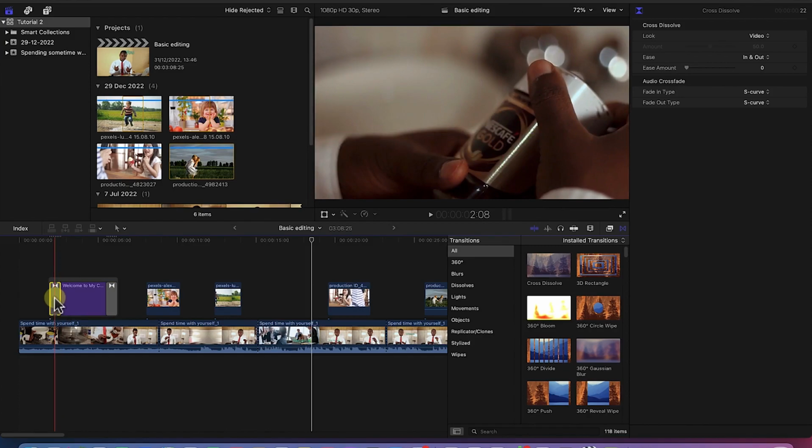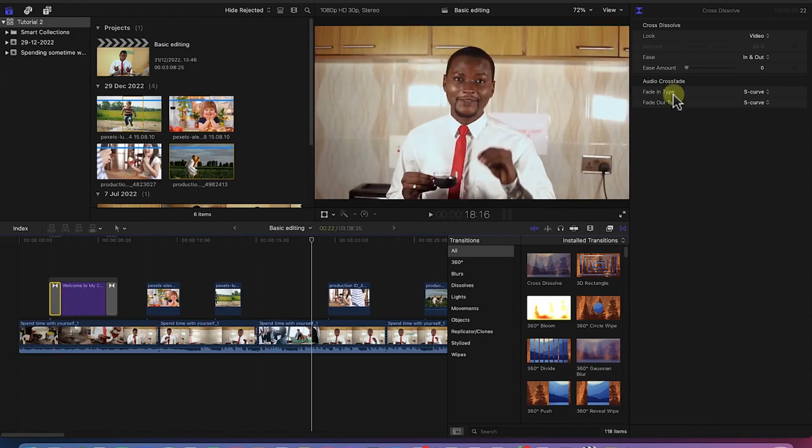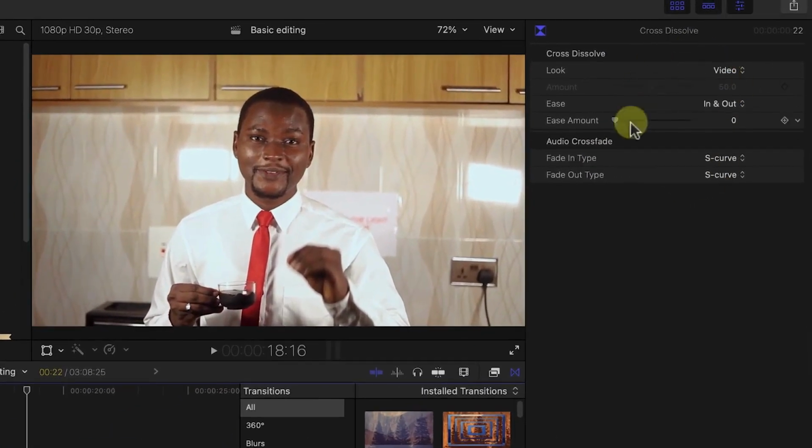As soon as you select a given transition effect, you can have the transition effect properties over here, like the ease in and out. Do you want to increase it or decrease it? You can do that all from here. How does it ease in and out? You can select, and then you can vary along the look of the video. You can change the fade in and out. This is currently at S-curve. You can click to see other linear or 3dB features that you can add to your transition.